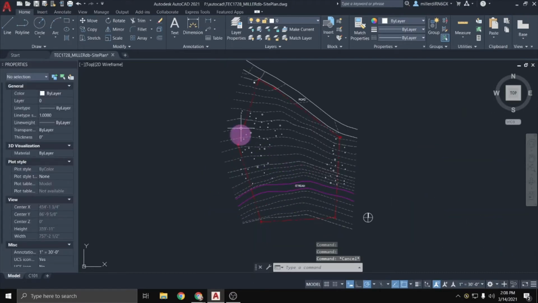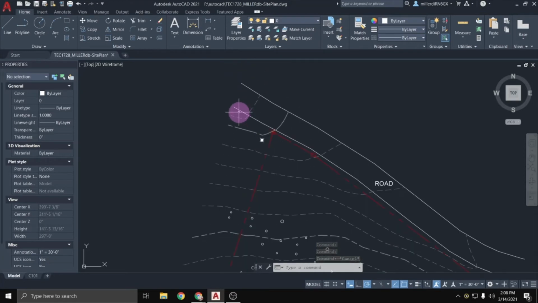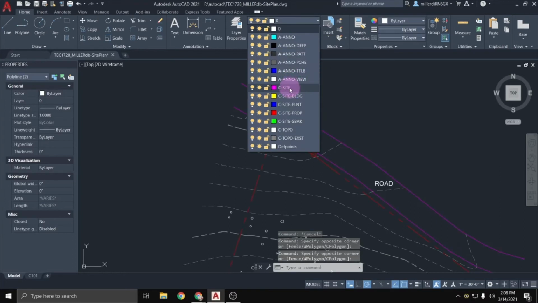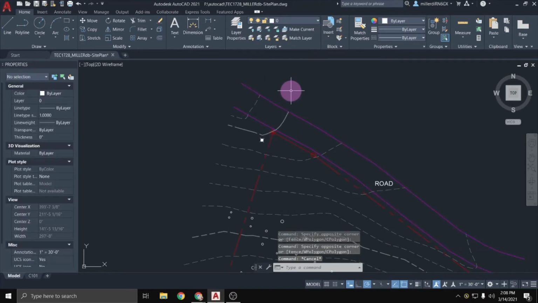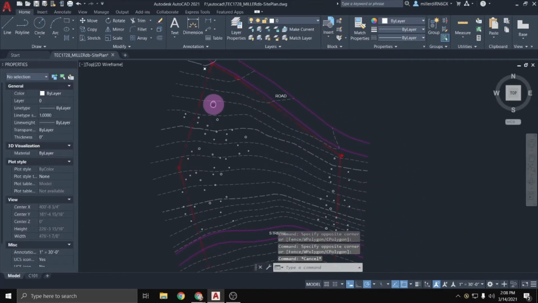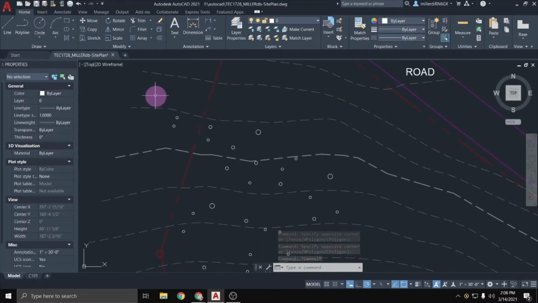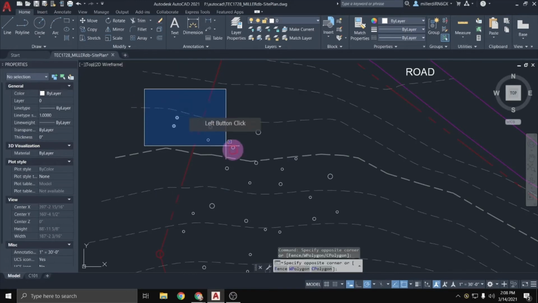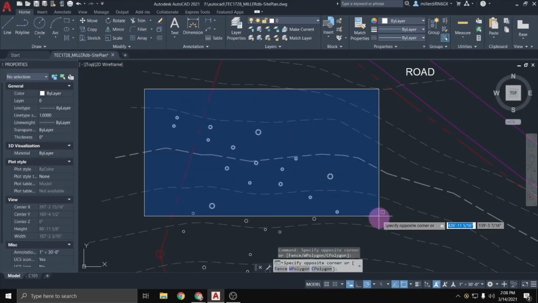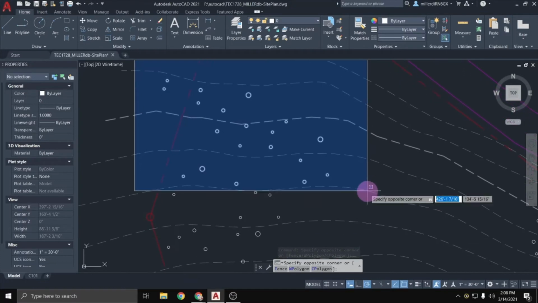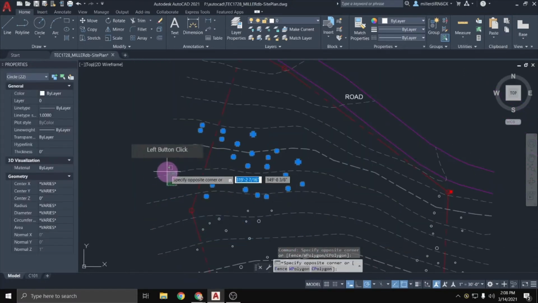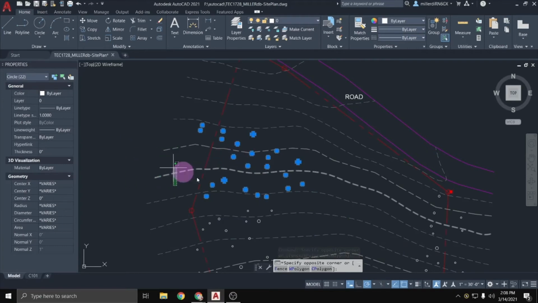And so I want the stream to be in the site layer. I want the road to be in the site layer. I want these trees. So in this way, I'm clicking and going to the right, which allows me to get a window selection. With the window selection, it has to be entirely inside. With the previous one, it just has to barely touch. With a window, it has to be entirely inside.